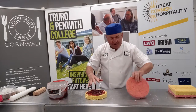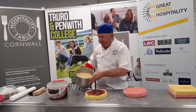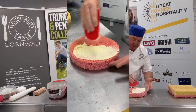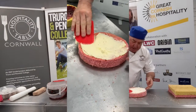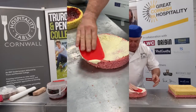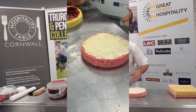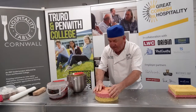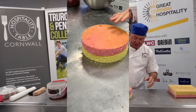So rather than try to put cream on that, which would be extremely messy, we'll bring over some simple buttercream, which I've flavoured with a little bit of vanilla. And again, we're going to spread all the way over that quite generously. At this point, the tricky bit is to turn them over so they meet. So we've now got our sponge sandwiched with jam and cream.